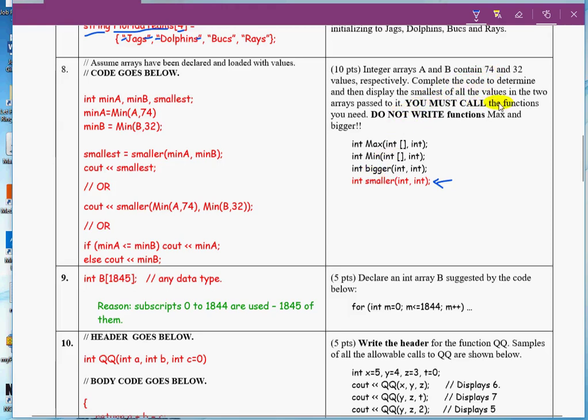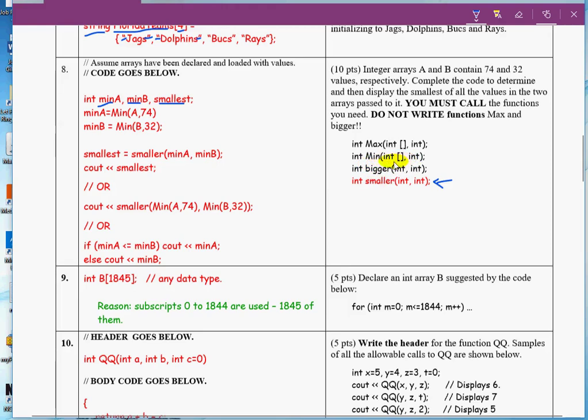Now, complete code to determine and display the smallest of all the values in the 2 arrays. What does that mean? Of the 2 arrays, you got to find the smallest one in A, the smallest one in B, and then decide which of those 2 is the overall smallest. So we need variables: minimum of A, minimum of B, and the overall smallest. So how do we get the minimum of A? Call the function min.